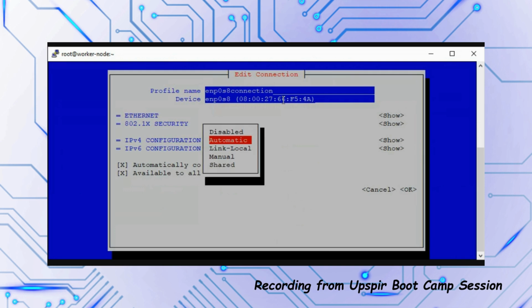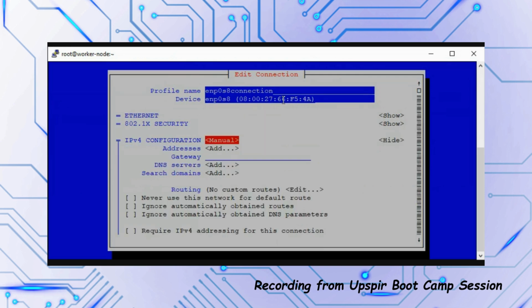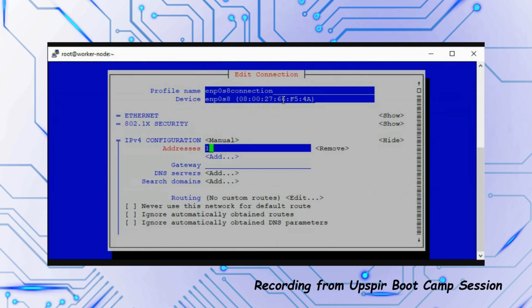Here it is saying IPv4 configuration automatic. I will say manual, and I will say show. It says add address. So I can say 10.0.0.1 and /24 or /8. Because this is a private IP, I can give anything here.